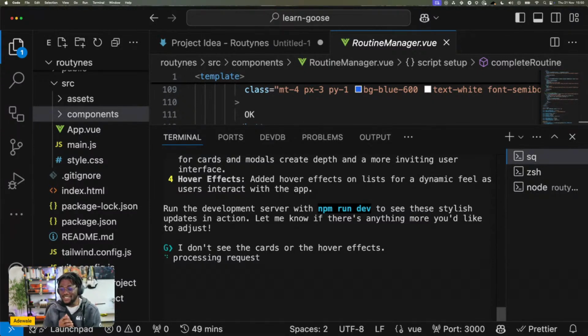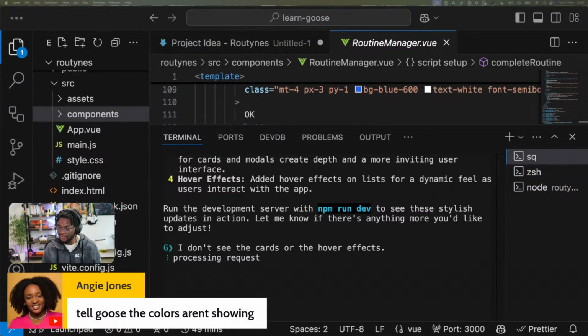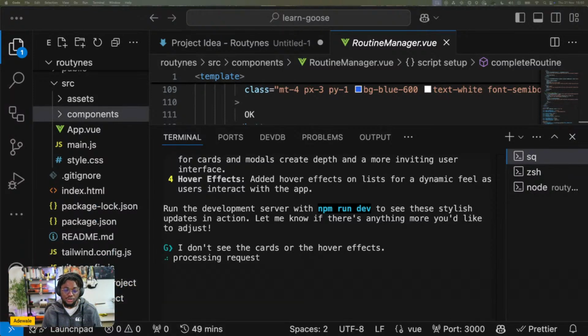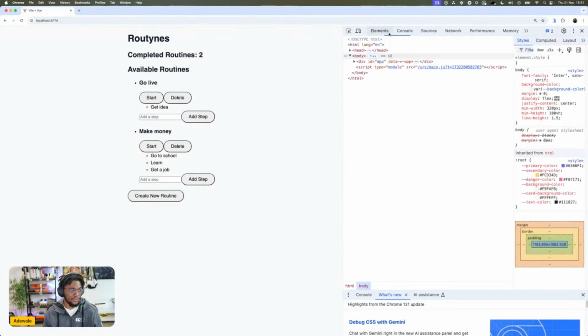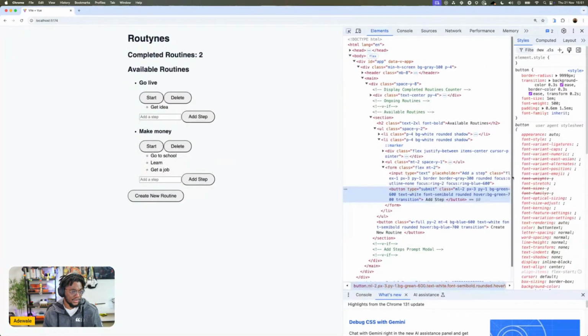Okay. I mean, this is a very tough one because the colors aren't showing. Yeah, exactly, it's currently processing a request. I'll do that after this. This might also be where toolkits come into play because I think there's a screenshot toolkit. I don't think I'm using that right now. Oh right, but I can see the styles change for some of the buttons. It's just not putting the color. I'll ask where it puts the color, I guess.